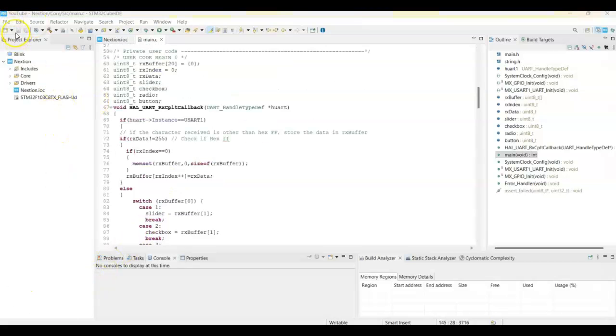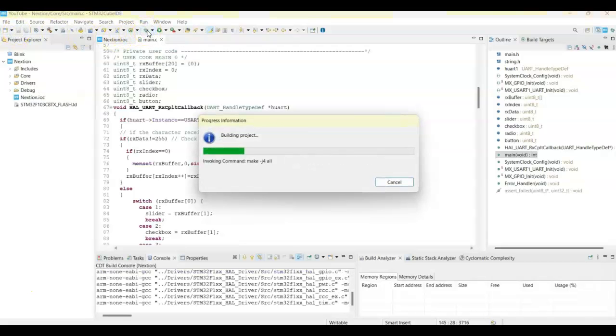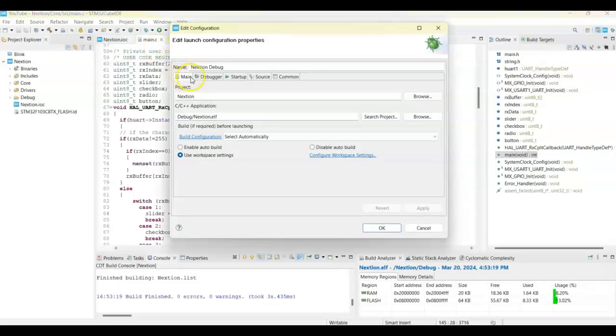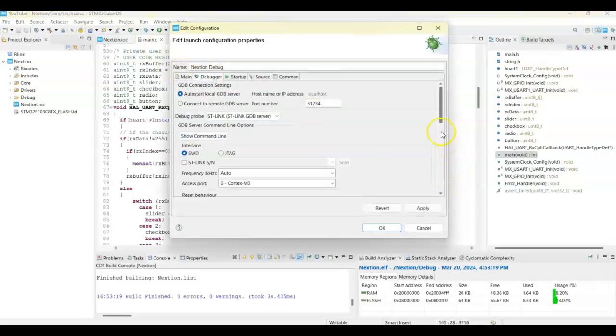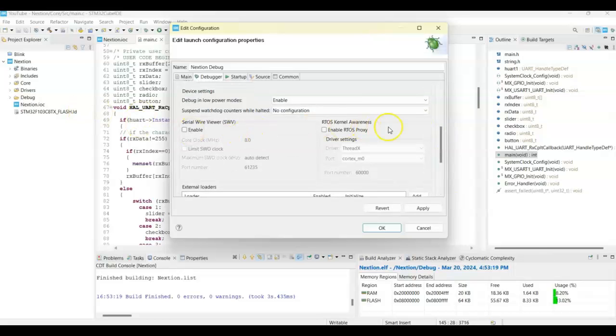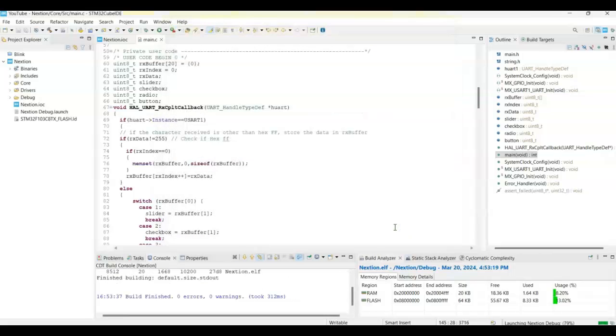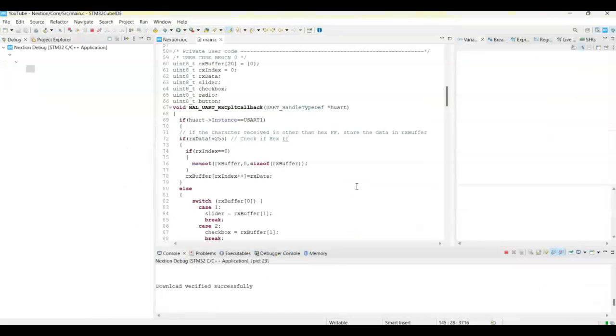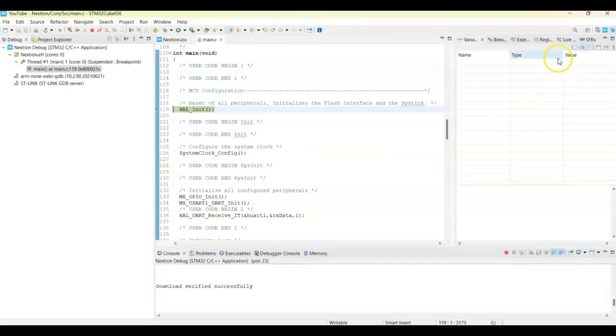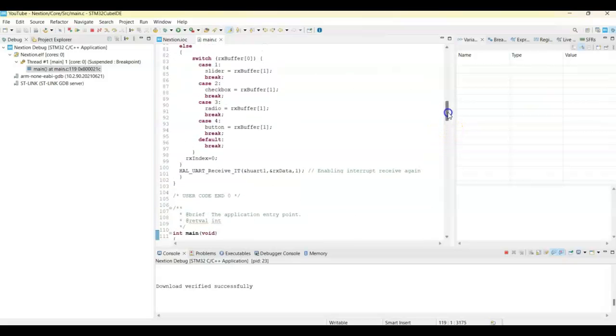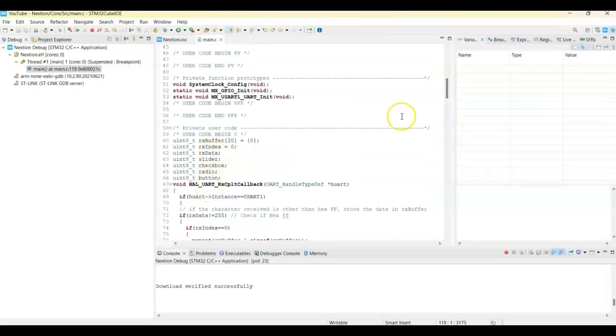Now we can click save and click this debug button, and in the debugger select and go below, make sure live expression is enabled. Enable live expression ticked. Click OK. And here you go up and see the variables. These are the variables we need to monitor.